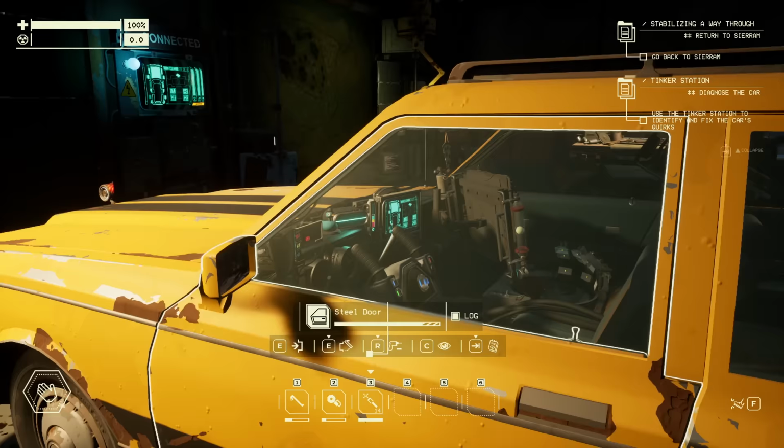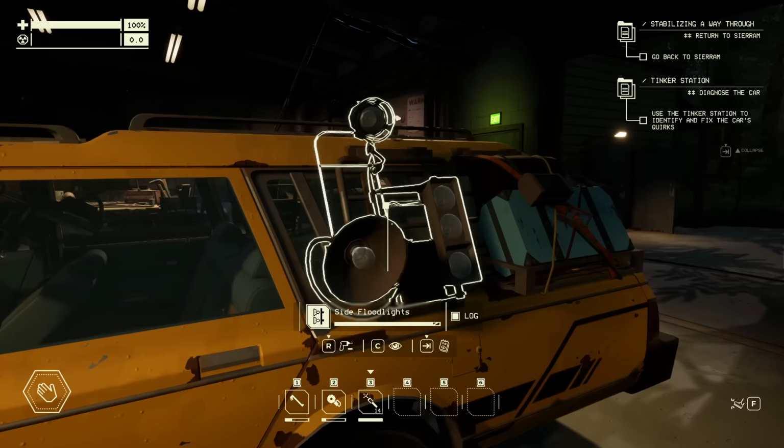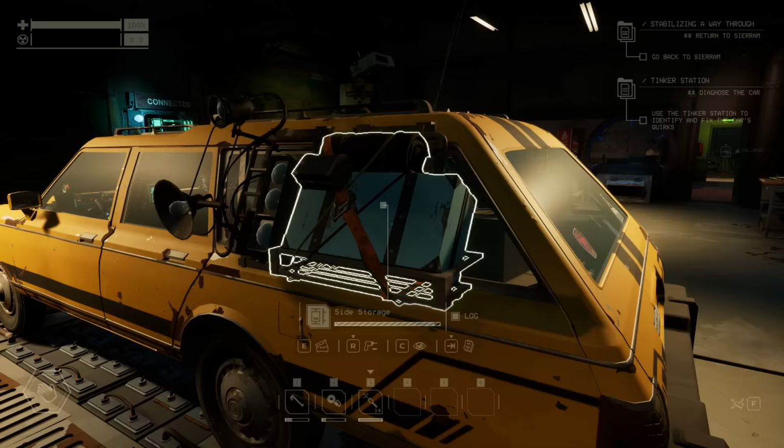And I found this little guy. Oh, he's shy. Look at him. He's disappearing. He's melting into the sands. His name's Mischievous Malcolm. He is being very mischievous right now. But I got a load of side storage too. Some floodlights, some extra storage that we can use, which I've got tools and everything in. But that's really it. It's just small things that we can use while we're out on our adventures.